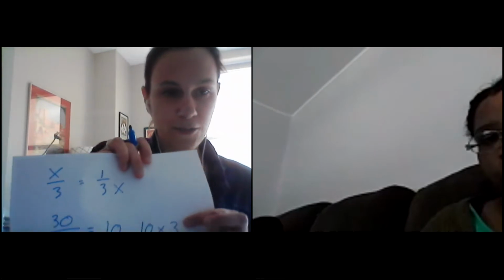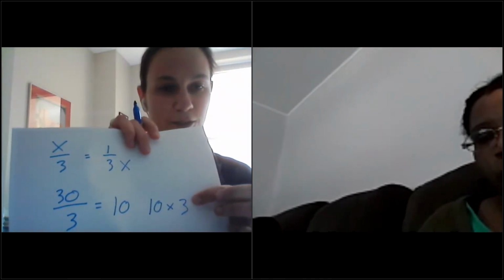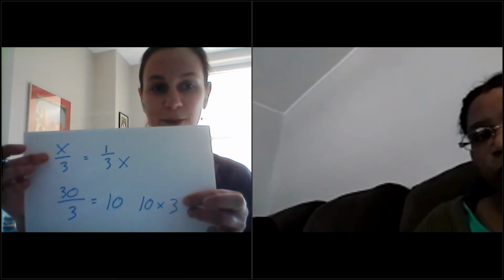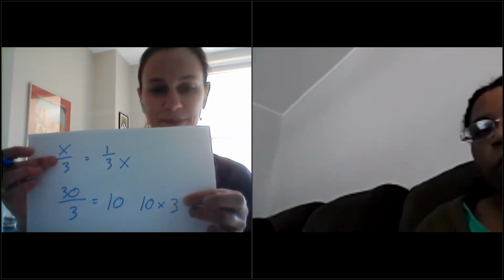Then if I wasn't sure if that was the right way to set it up, I could say, if each kid gets 10 and I have 3 children, then I reverse it and say 10 times 3, and I know that 10 times 3 is 30. So we have set the equation up correctly up here. Does that make sense? Yes. Just sub in a number so you can check that the structure of the equation works. Okay, cool.